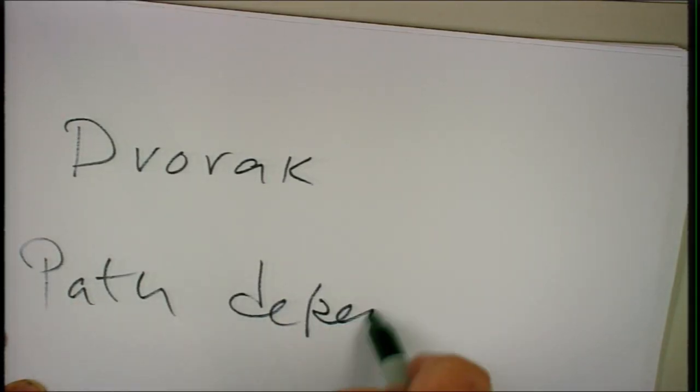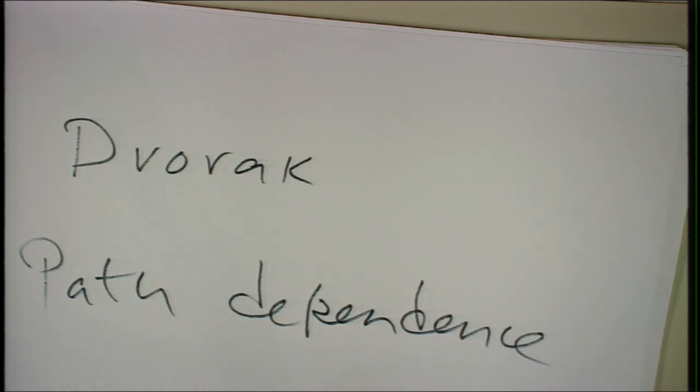than the QWERTY keyboard. And so these economists that started looking into this, especially Fox, Professor Fox from the University of Tennessee, I believe, claimed that this was a particular form of market failure called path dependence. And what this means is that certain types of technologies, for one reason or another, can be adopted and locked in. Everybody uses it, even though they're inferior to other technologies. And this is supposedly yet another failure of the marketplace.